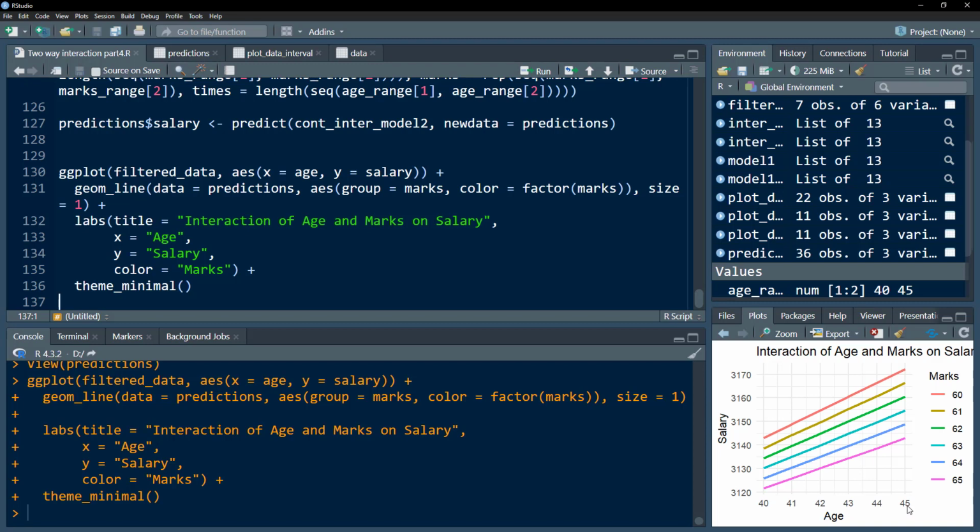We can see that as age increases, salary increases for all different levels of marks, but the one with the higher marks earns a higher salary. Its slope is higher, so as age increases, the one with the higher marks would earn a higher salary for each unit increase in age.